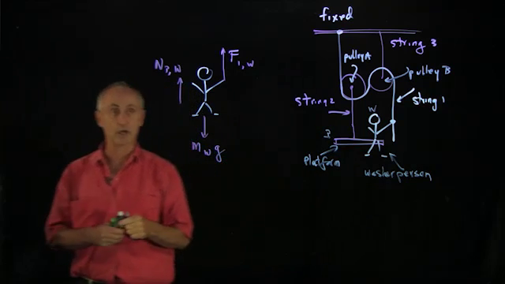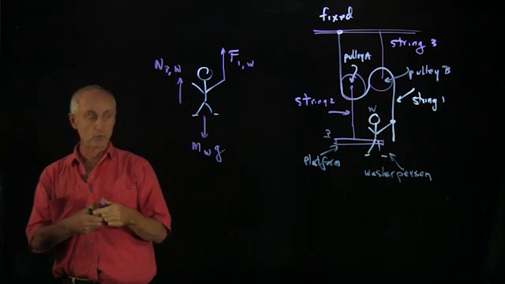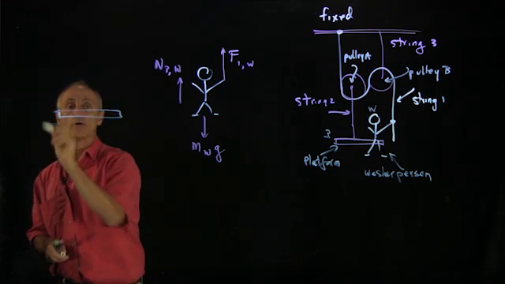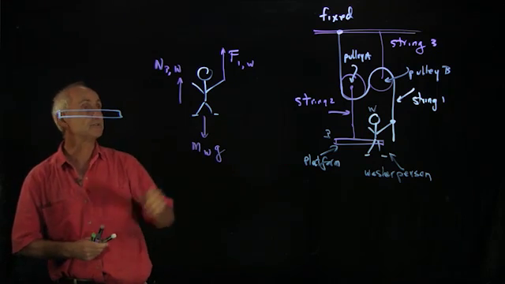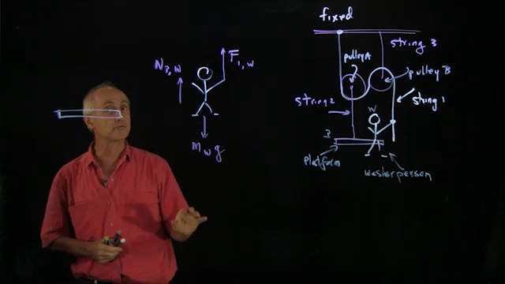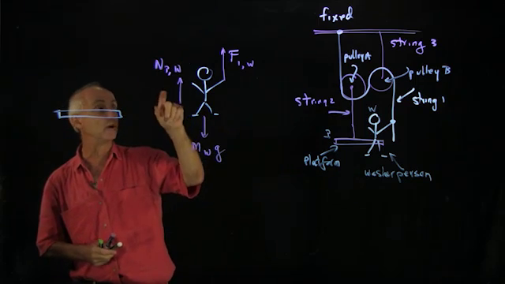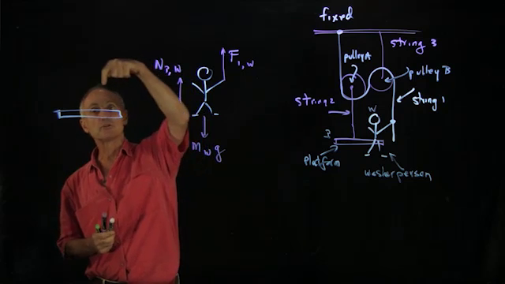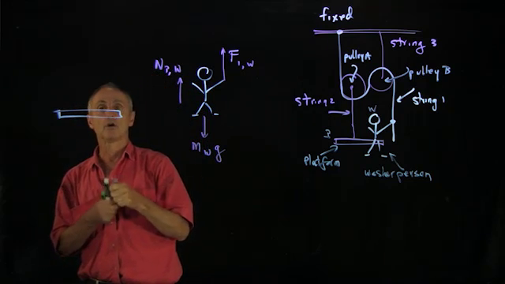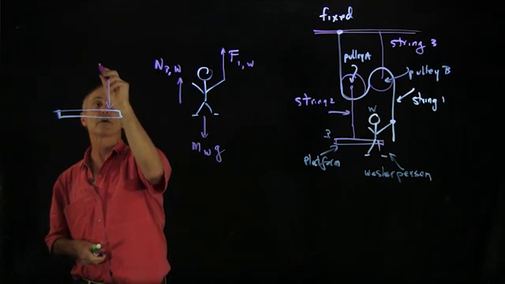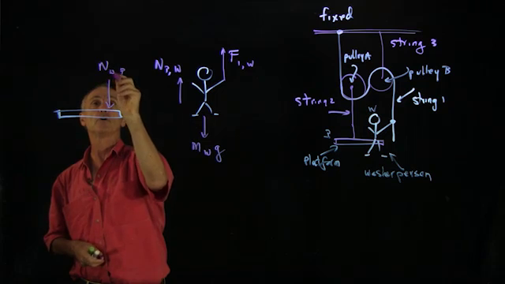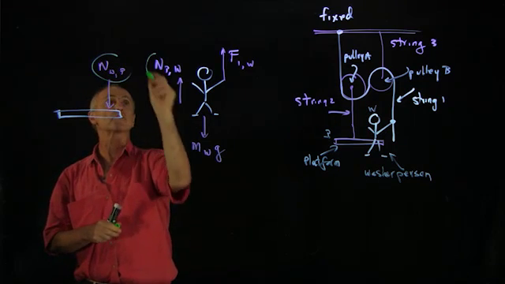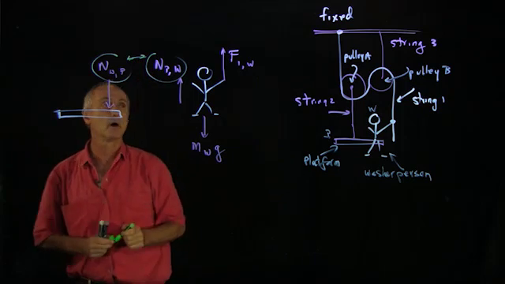Now let's focus on the platform. So here we'll draw the platform. And now let's look at the forces on the platform. Let's begin by looking for the internal forces, the Newton third law pairs. The platform is pushing the person up. The person is pushing the platform down. So we'll write that force as N on the platform due to the washer. And immediately, let's just circle this third law pair.